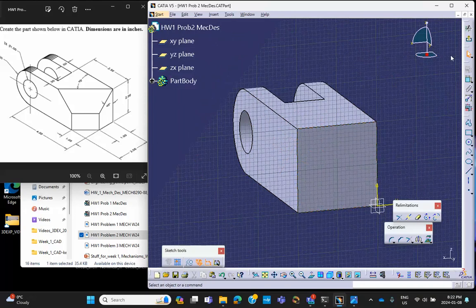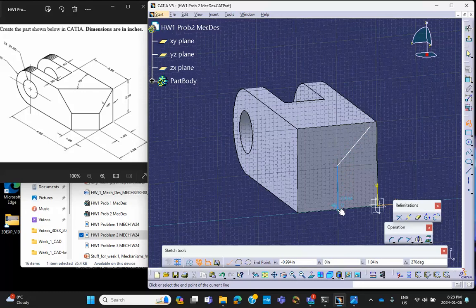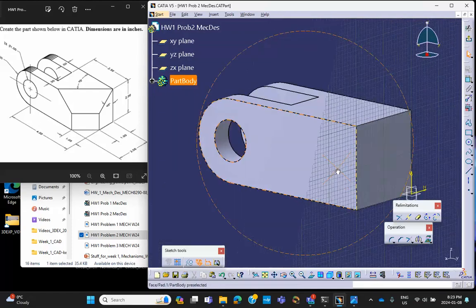From here to there. Maybe the easier way of doing this: maybe it's better if I go on that horizontal plane, XY plane, draw that line, and then pocket it up. Yeah, that's probably better.